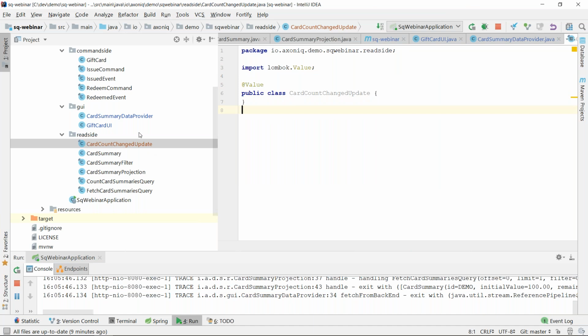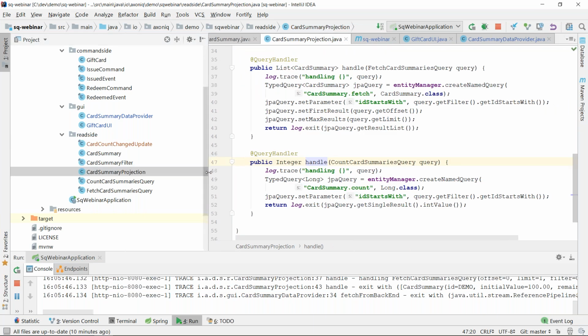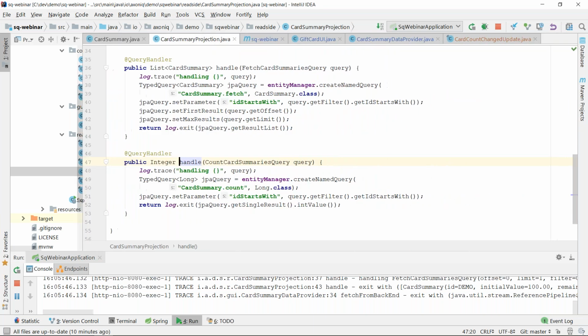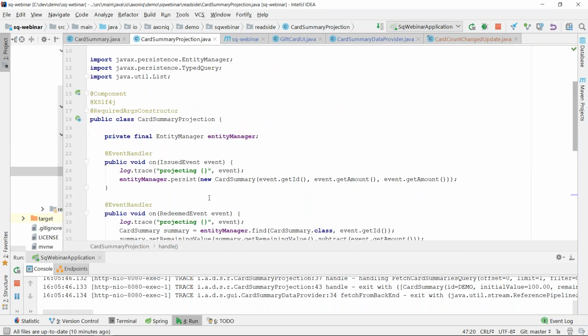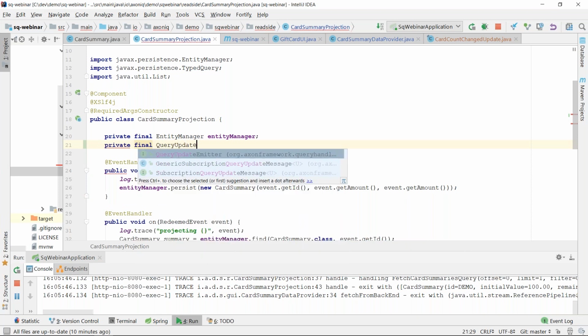So now we need to modify our query model to actually issue those updates. It doesn't go by itself. That would be really great if we had that kind of magic. We don't. So we need to modify our projection to not only handle initial results, but also provide updates to queries. The way that we do that is by, first of all, injecting a new Axon 3.3 object called the query update emitter.